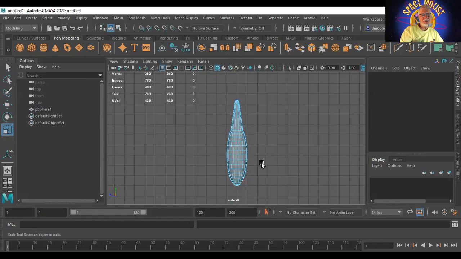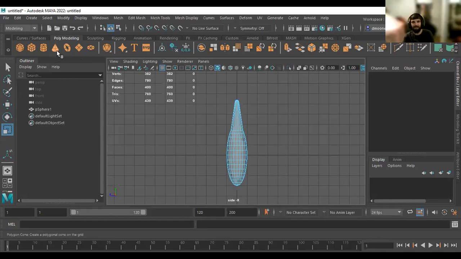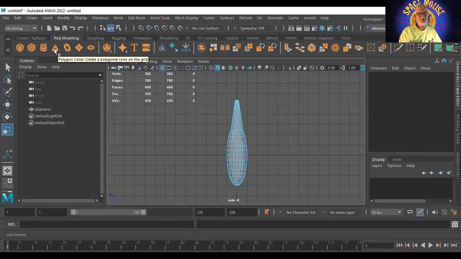Now I could use the extrude tool to make a rocket nozzle, but which one of these tools up here called primitives would look like a rocket nozzle, where the fuel comes out of the jet or the rocket flame comes out of? Anybody, which one? Looks like a nozzle. A rocket nozzle. I'm giving you a clue. The pointy one. The cone. The cone looks like a rocket nozzle.